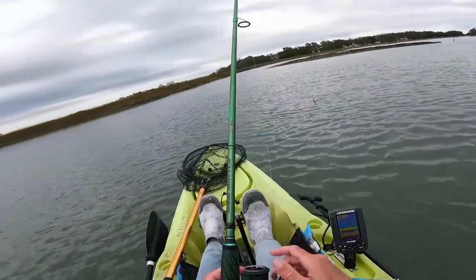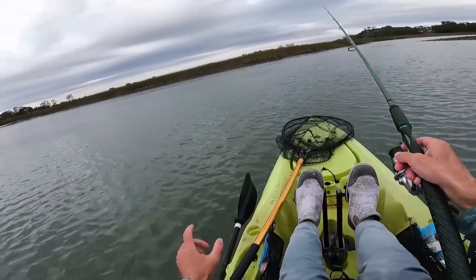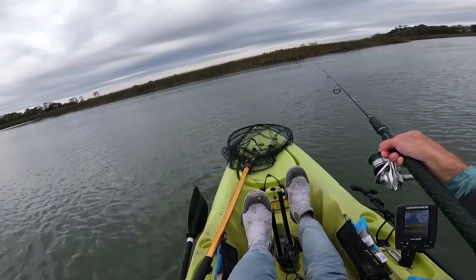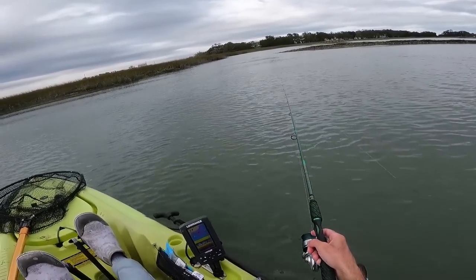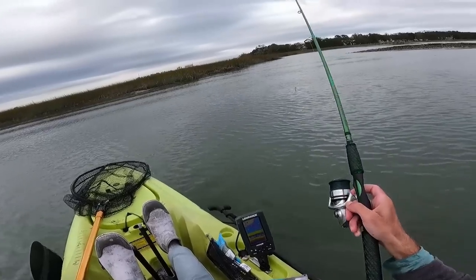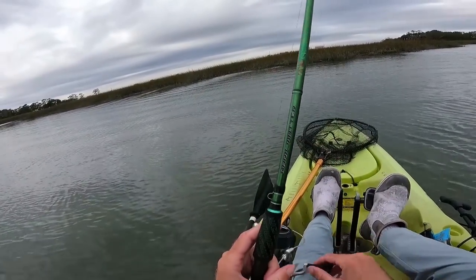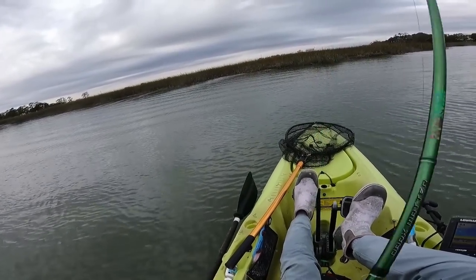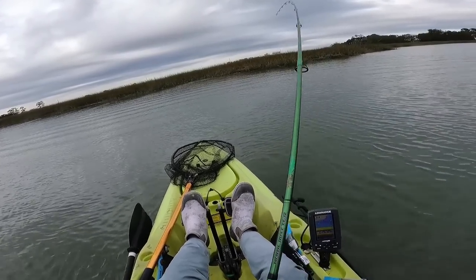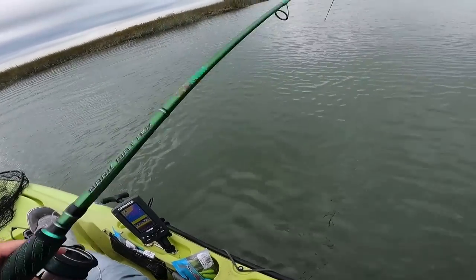Wow, that's crazy. This guy's still alive after getting destroyed by that trout. I'm gonna try back in here where we're getting the reds again. And it's almost starting to get deep enough along the grass where we might be able to get away with fishing with a float and just drifting it along. Oh, just got one. There he is. Oh, what do we got here? I think we got a little flounder.